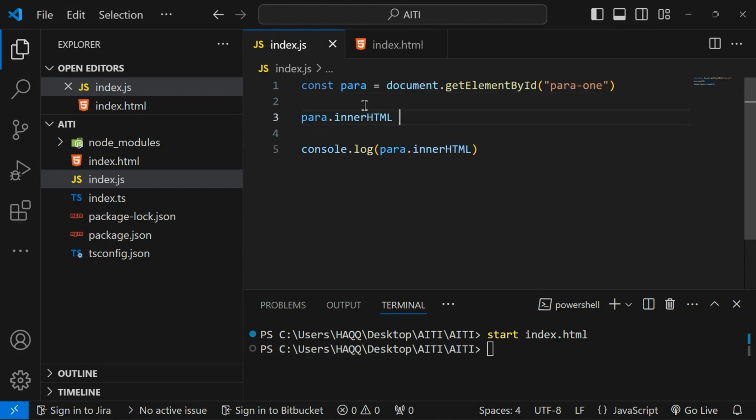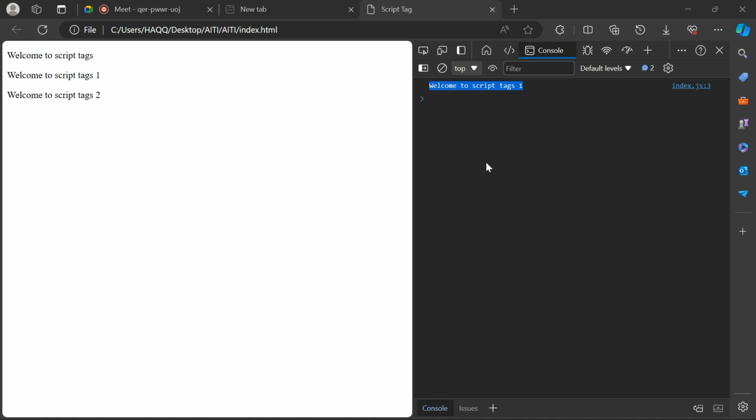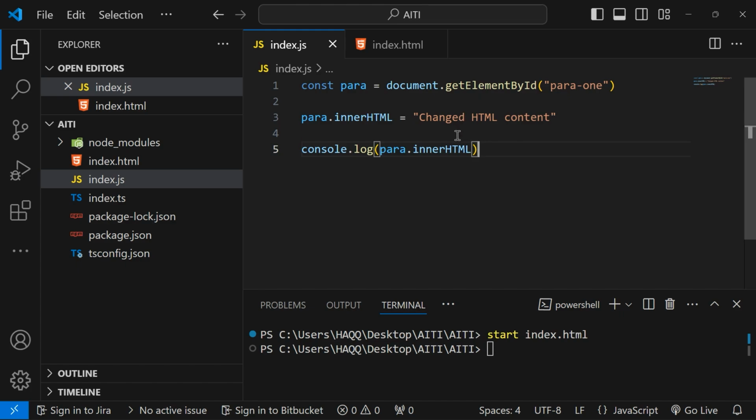So I can come here and say I want to change this content to "changed HTML content". When I go back to my browser and refresh, you can see that I've been able to modify the content of my HTML tag. That is what JavaScript allows us to do.